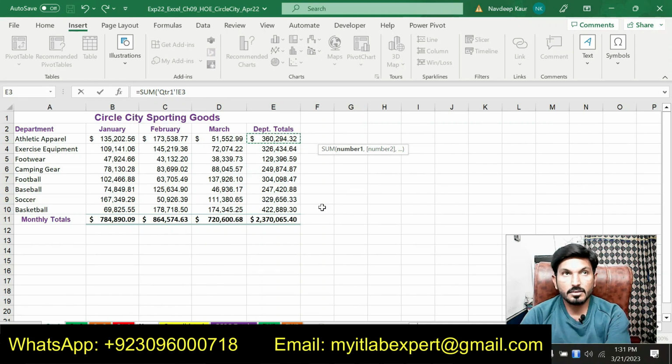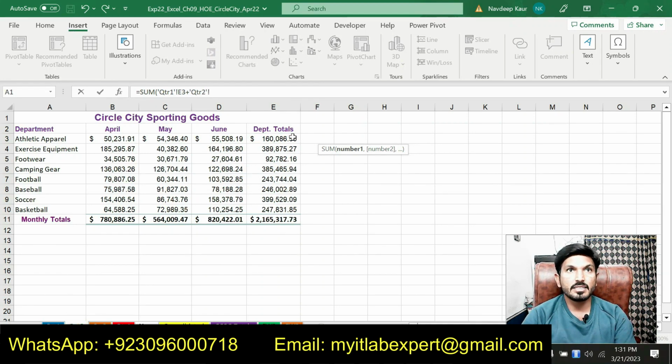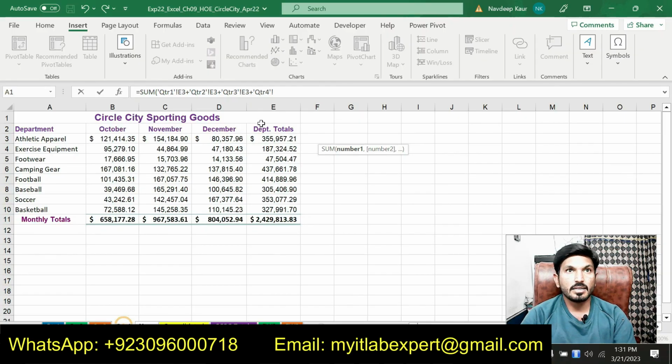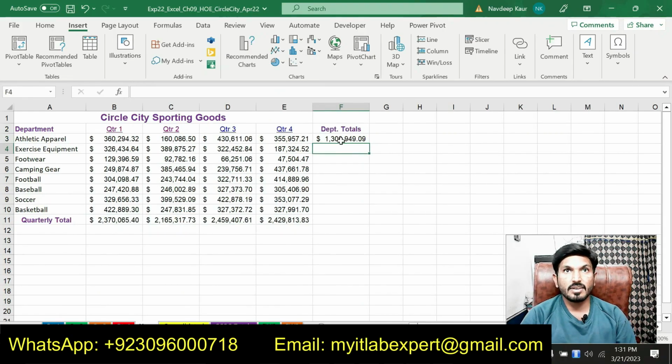After that, enter a plus sign, then go to quarter 2 and click this one. Then enter a plus sign, go to quarter 3, then a plus sign, then go to quarter 4, click on cell E3 and close this one. Press enter and we will get the value.